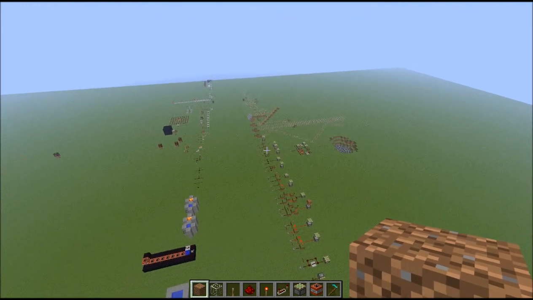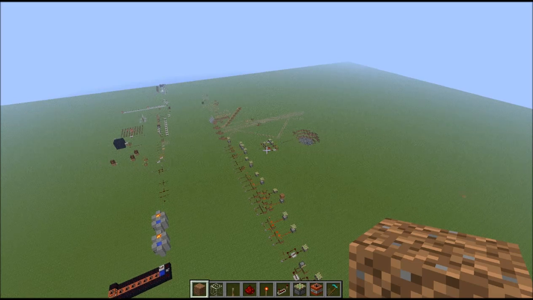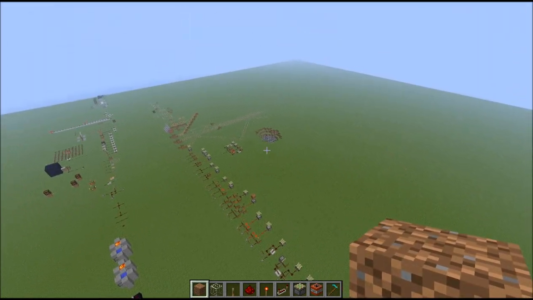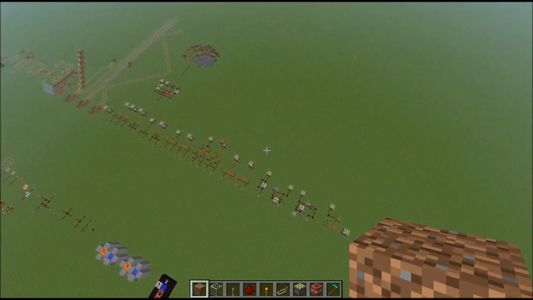If you missed part 1, I covered all the basic logic gates and I did a little bit of demonstration with redstone and how it doesn't work if you point it around the object you're trying to get to. And if you like blowing stuff up, I did blow something up.